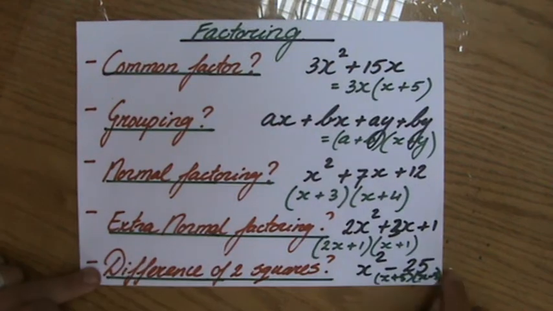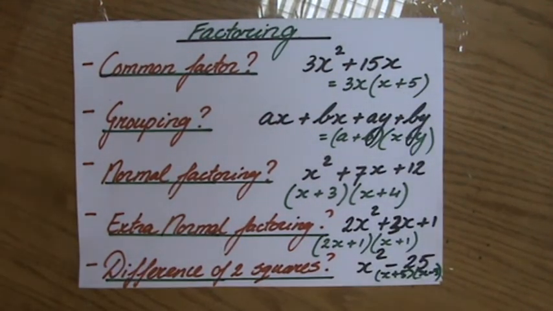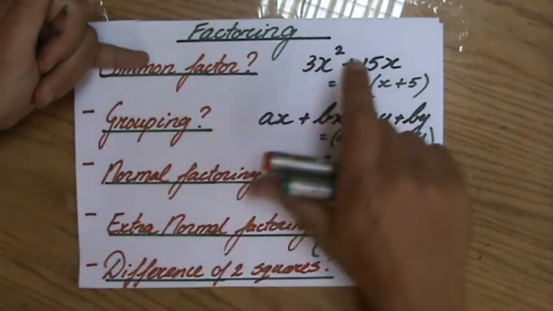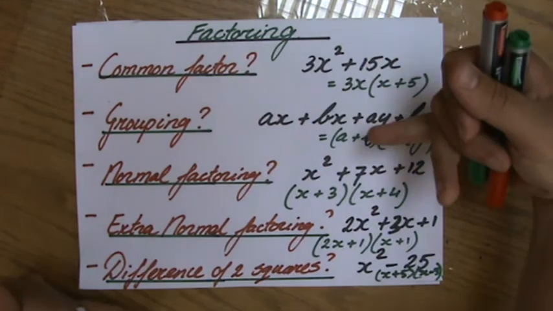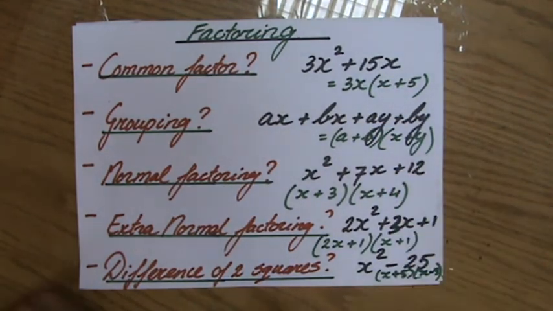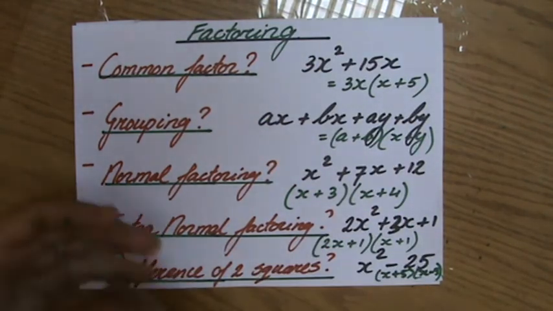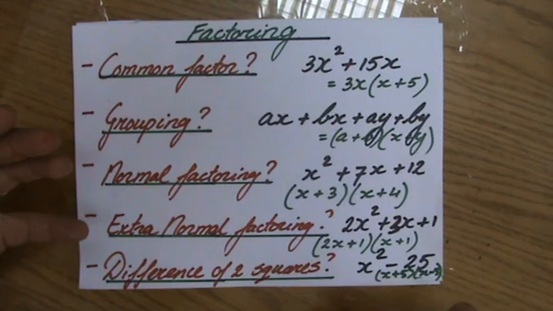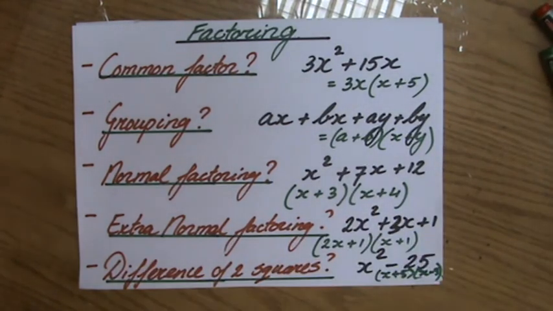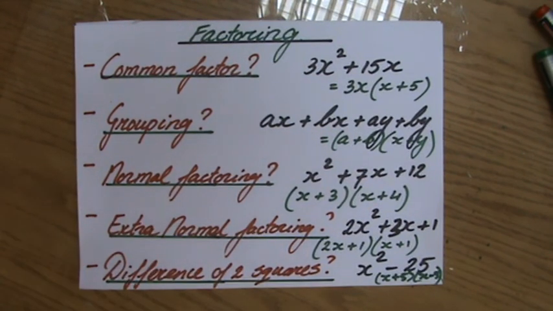I'll do one more video with some more example questions of this one. But we finished factoring now. And if you started from the beginning, so I have made a playlist. And if you are finishing now, and you have seen all the different types of factoring, and if you ask yourself all those questions every time, you are going to be a superstar. So if you are not confident in factoring, start at the beginning. Look at the entire playlist. It's going to take you 30 minutes. And that is nothing. Because you will be saving a lot of time while you are answering these questions. And you will notice, this is actually a lot of fun as well. ExplainingMaths.com. That's my website. You can ask me your questions. And you can find more free resources. You can also find me on Facebook or on Twitter. One more video with some example questions. I'll see you later. Bye-bye.